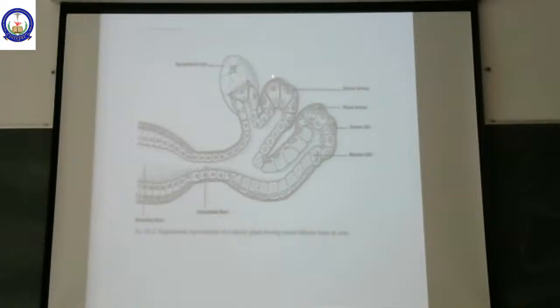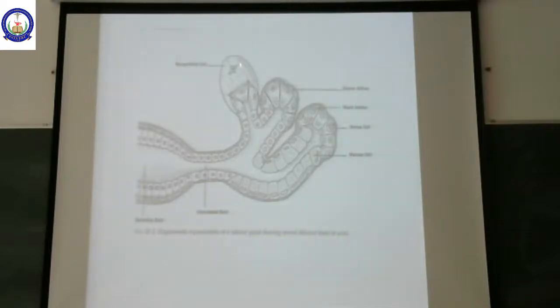So this is the meaning of acini. Acini means it is having a large collection of cells. And finally, these cells will secrete juice into the duct. This is the duct, the secretory duct which releases the secretions into the oral cavity.